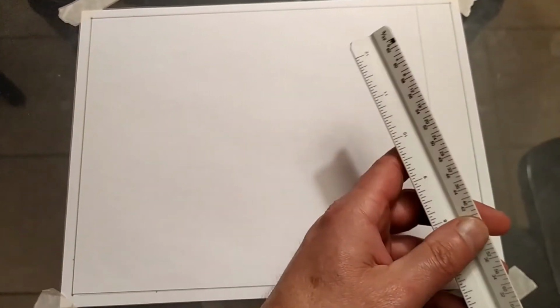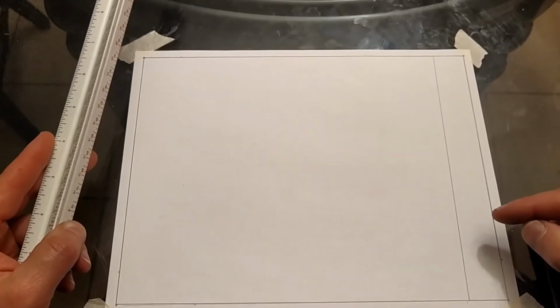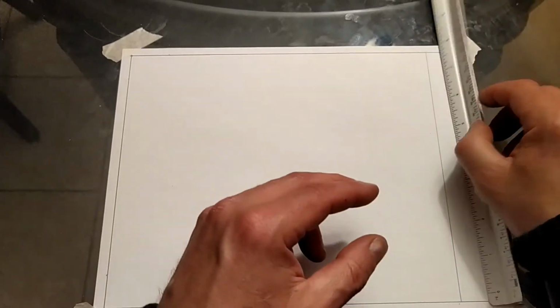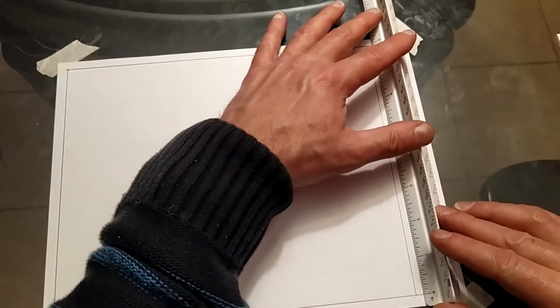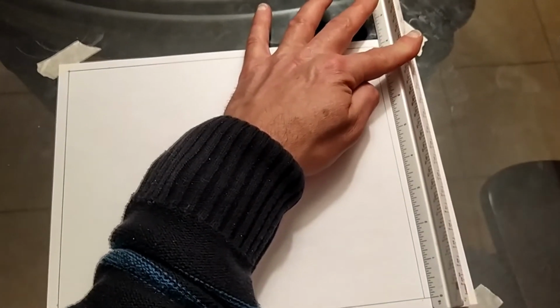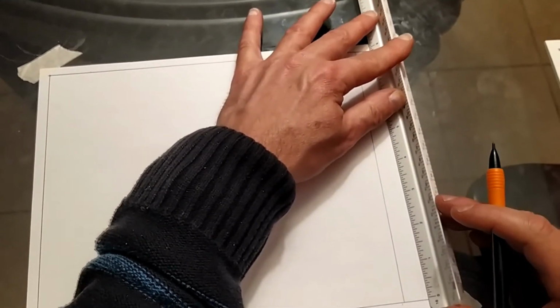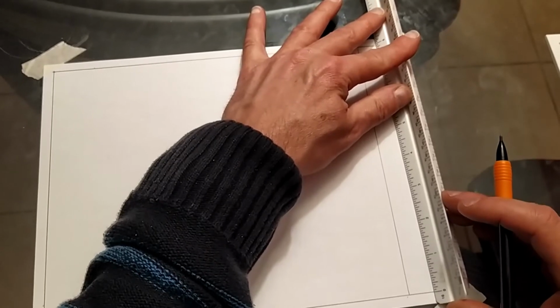Okay, so we've got, what is 8.5 minus 1/4 inch minus 1/4 inch is going to be 8 even. So I'm going to take this title block and just split it in half. So I'm going to make a mark at 4 inches here and 4 inches here, and just split it in half.